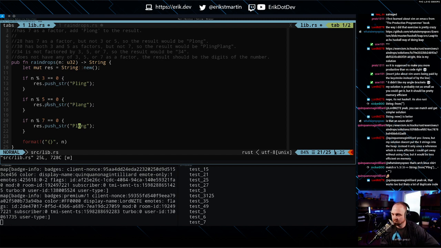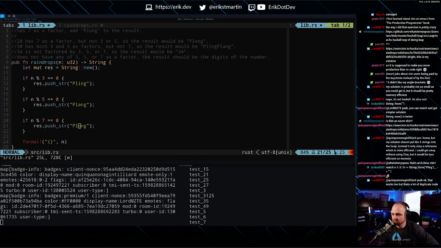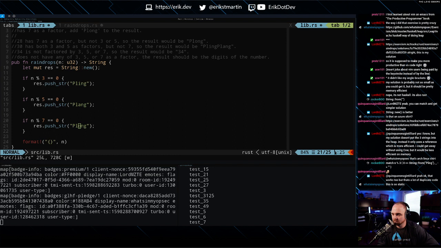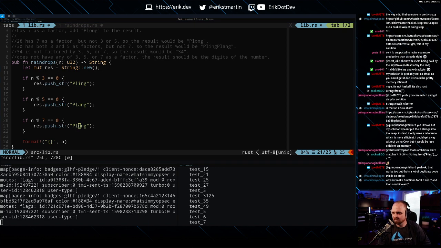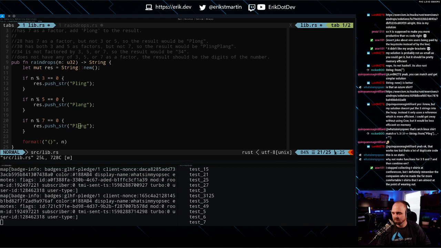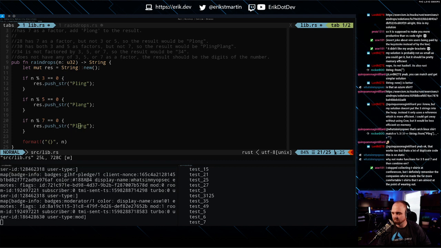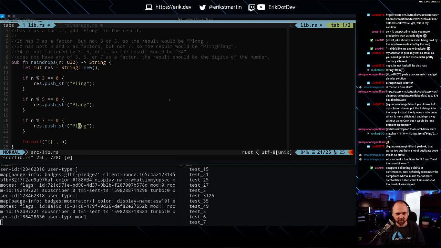Let's see. Okay, so we've got a couple of solutions. All right, so we'll complete our solution, and then I will pull up the 2 solutions that have been dropped in chat, and we'll compare. I know my string doesn't put the 3 strings into the heap. Instead, it only uses reference, which is more efficient. I could get away with using cow, but it would be less efficient on memory. Okay, so we're talking about more efficient ways of doing this.